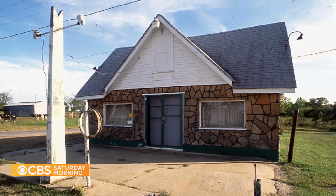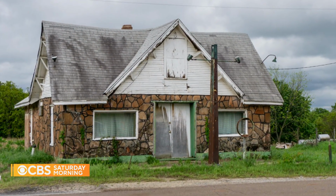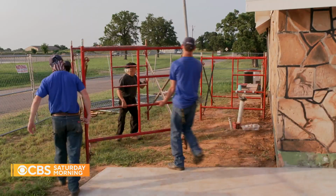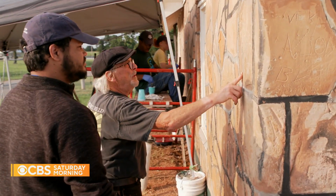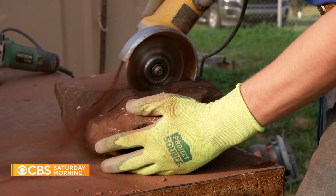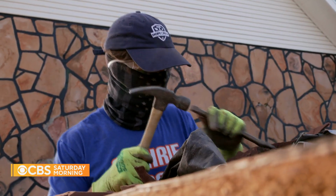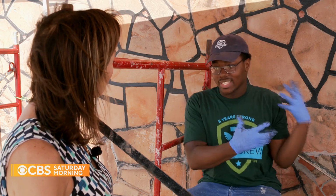But the building hasn't been safe from the ravages of time. It looked like this until recently, named one of America's most endangered historic places. This is well over 50 years old. That's where preservationist Molly Baker comes in, delivering HOPE, the acronym for Hands-On Preservation Experience. I'm going to have you work this stone. Bringing in restoration experts like David Gibney to teach Job Corps workers how to bring a building back to life. We want everything to look like it was originally there, and that's the real task here. In the process, teaching stone cutting and painting to trainees like Jeremiah Booker. I feel like I'm contributing and helping, by playing a part in doing this work.